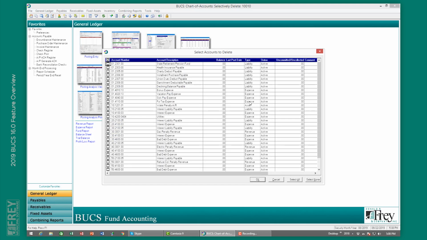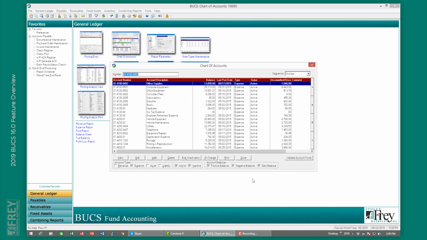So if I click on this, it's going to give me a nice little list of everything I can delete. If I want to delete it all now, I can hit select all and everything gets checked. Then I can click OK. If I want to select them individually, because I might use some of these accounts later, I can click on select none, and then I can just go click on the ones that I want to get rid of individually. And you're able to click on it, or you can use the down arrow and then hit the space bar to put the little check marks in there. Then when you're finished with everything, you get to the very bottom, you just click on OK, and it'll delete those accounts and present the chart of accounts screen back the way it was.